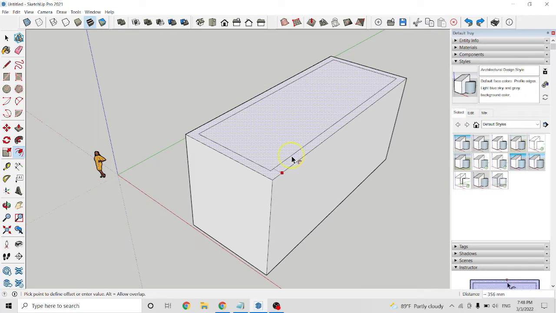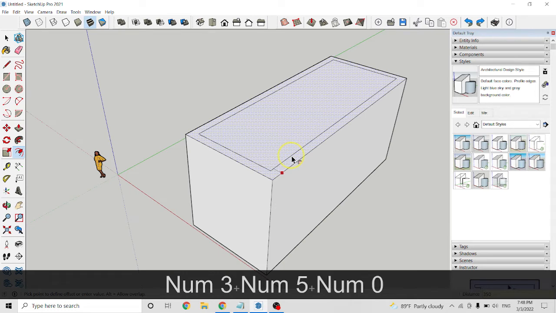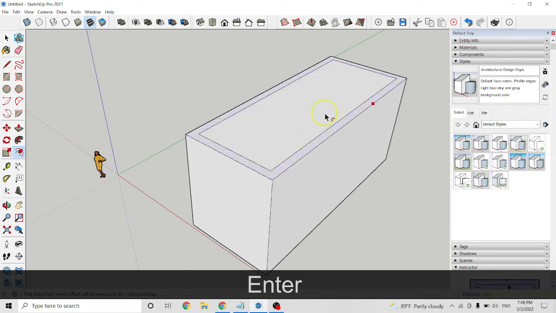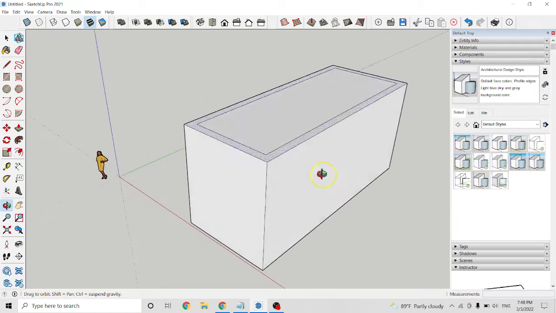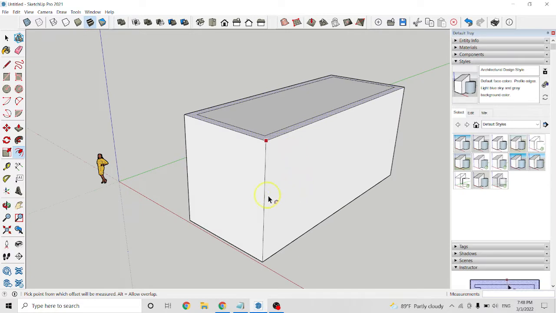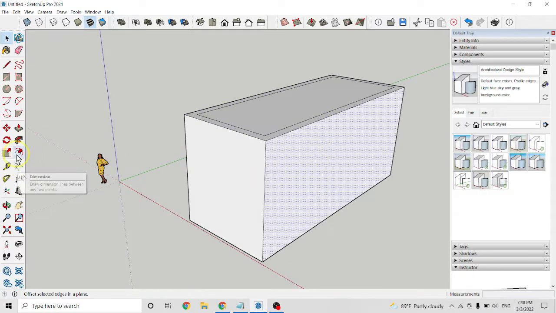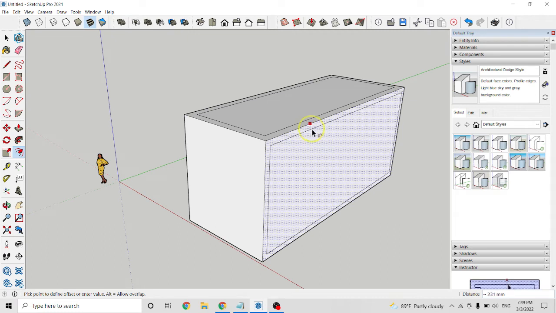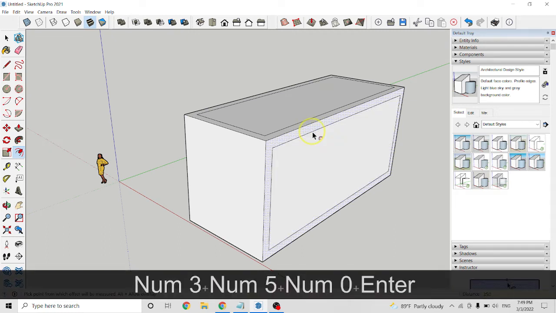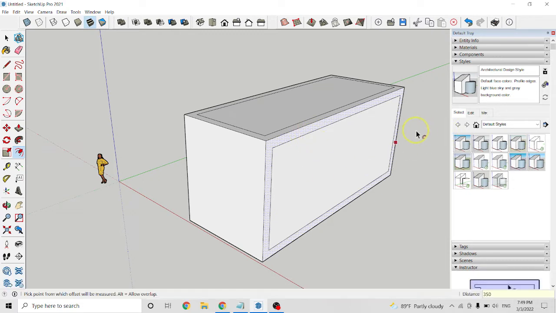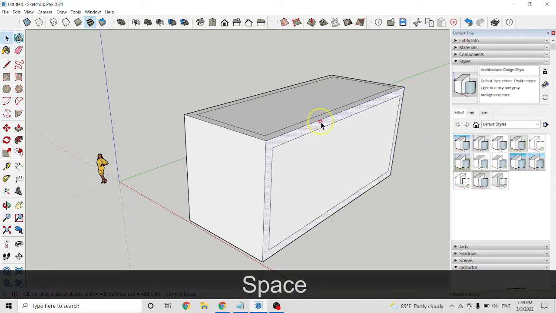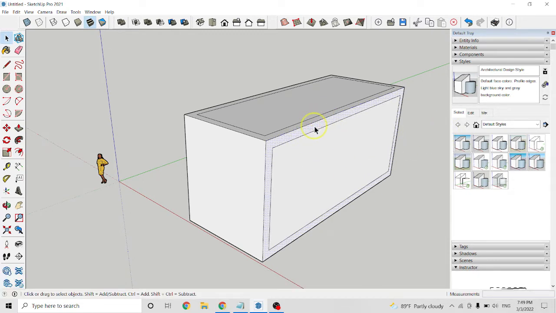Example 350, enter. Or you can offset this one, I click on offset here, and make it 350 also. And you can extrude this one.